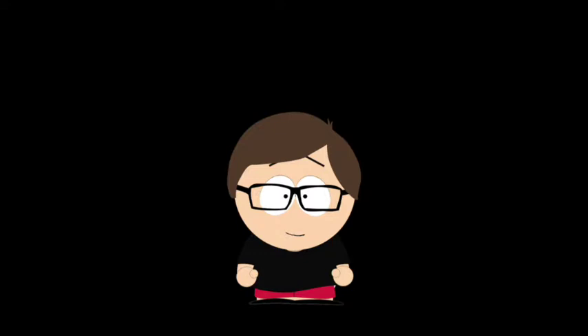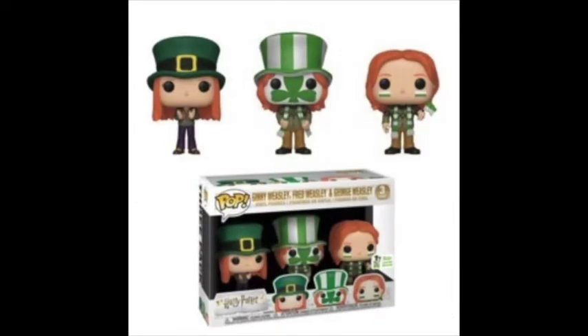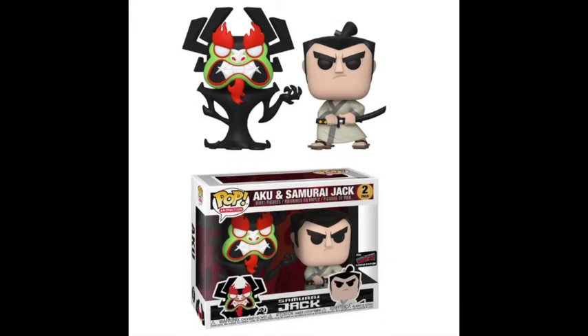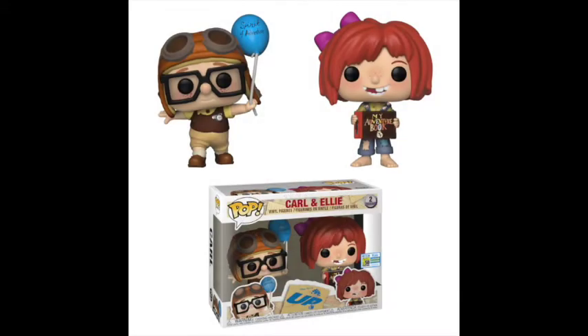There were a lot of multi-packs I liked this year, like the Lion King hyenas, the Black and White Gomez and Morticia Adams, Kang and Kodos, the Weasley siblings at the Quidditch World Cup, and the Splash Mountain 3-pack. A runner-up is the Samurai Jack 2-pack — I really like how Funko conveyed Genndy Tartakovsky's style, especially on Jack, and Aku just looks awesome. But my pick for best multi-pack is Carl and Ellie from Up. As one of SDCC's most popular pops, the first 15 minutes of that movie are the most memorable part. These two are just perfect — the outfits, the body sizes, and details like the balloon and book easily make these some of the best pops this year.